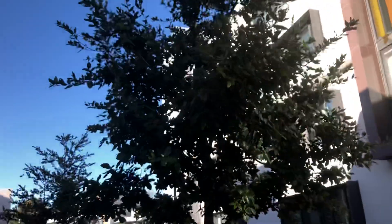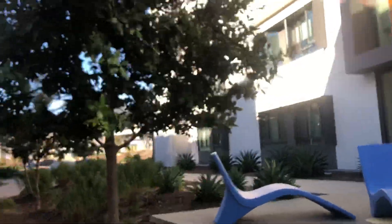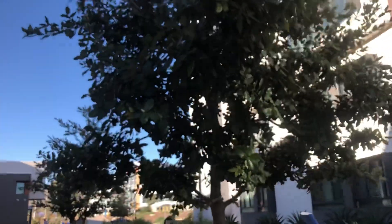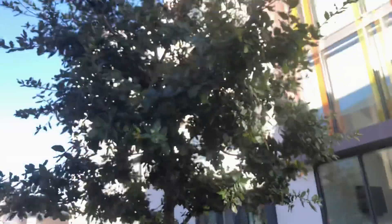So I'm down here at Cal Poly San Luis Obispo — this is the place to go if you want landscape architecture or horticulture. I didn't know that until it was too late; I didn't know I was going to be a plant geek — well, I kind of was. I didn't know I was going to make money at it until I was halfway through college and people were hiring me in San Diego to build gardens. By then it was too late to come here, so I took classes at community colleges and learned the skills I needed. Turns out you really don't need a degree as long as you know what you're doing. But back to the tree.